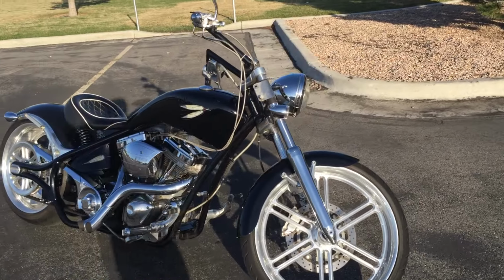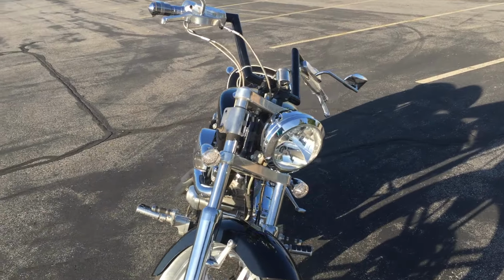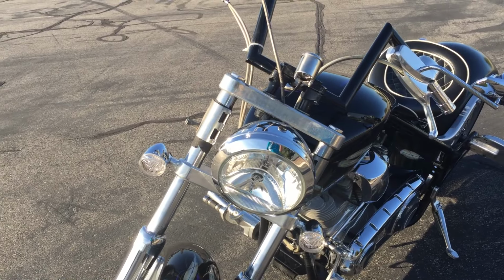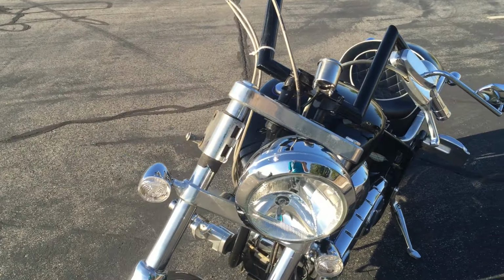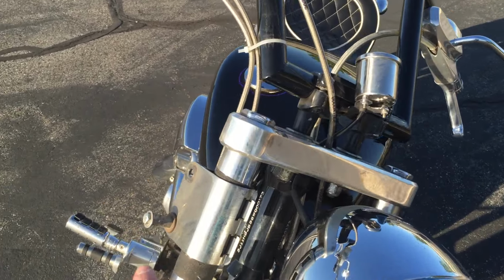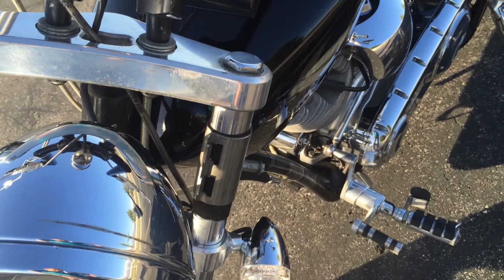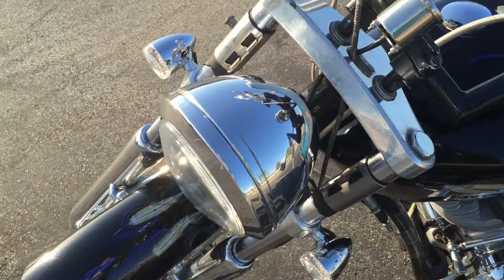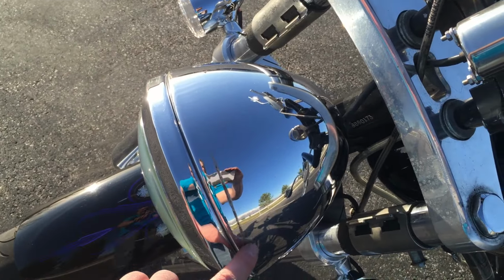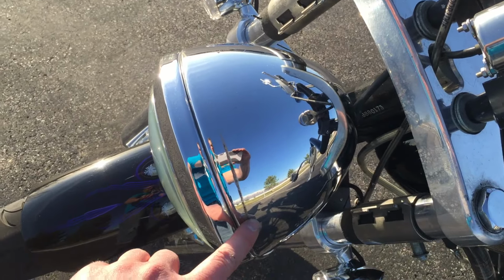So you've also got an aftermarket headlight on this. The individual who owned this before wanted to put on a fairing, and so this bike does come with a fairing. I just thought it looked better without it on, but it's definitely nice to have if you're going to be out doing some road trips. That's what these brackets are for right here, and also on the other side right there. So that will come with the bike. One thing to note is that the fairing has rubbed on that headlight, so you've got a rub mark approximately 3 inches long. If you can see that right there.